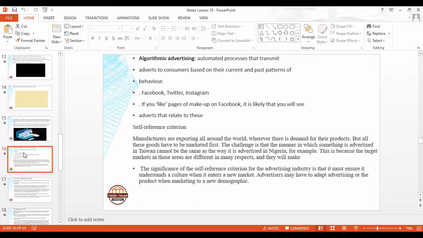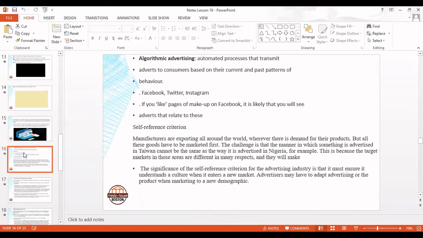If you start to look for a car now, things like that, engines, the time you go on Twitter and Instagram, you're going to start to see adverts relating to cars. Okay, that's what we call algorithmic advertising. Now, when a question comes and says explain that, this is how you explain it. It's based on your history. These are pop-ups, like you said. They're based on the current and past patterns of your behavior. What is it that you've been looking at in the past? So these pop-ups generally go to your Facebook, Twitter, and Instagram.